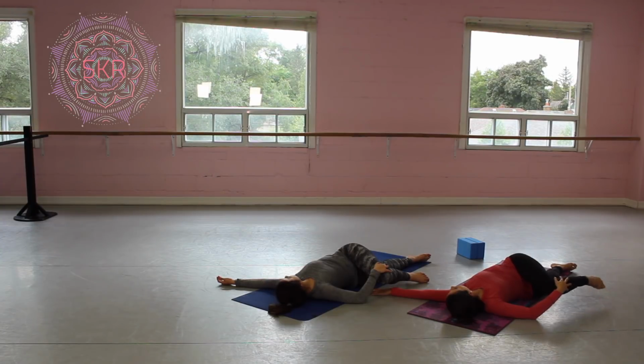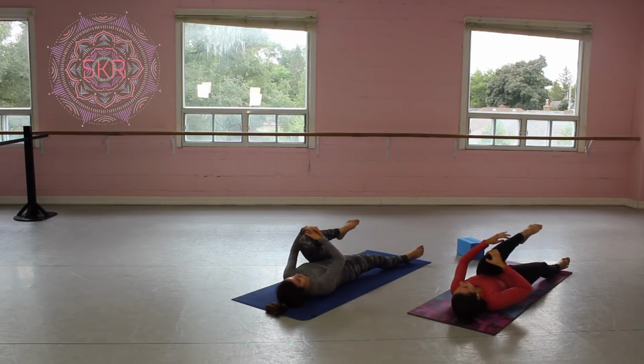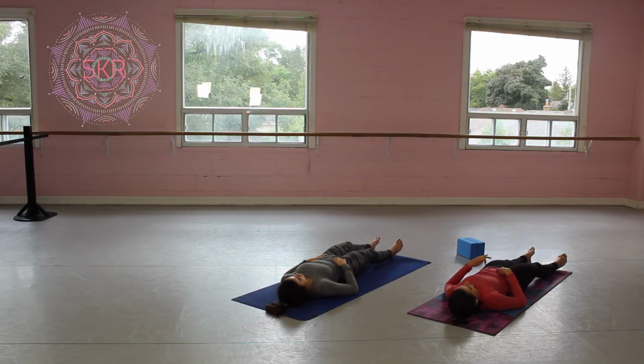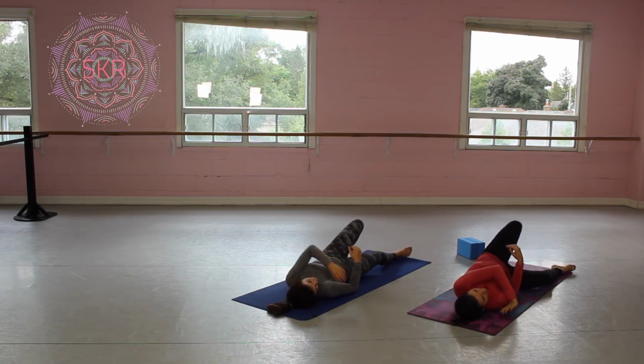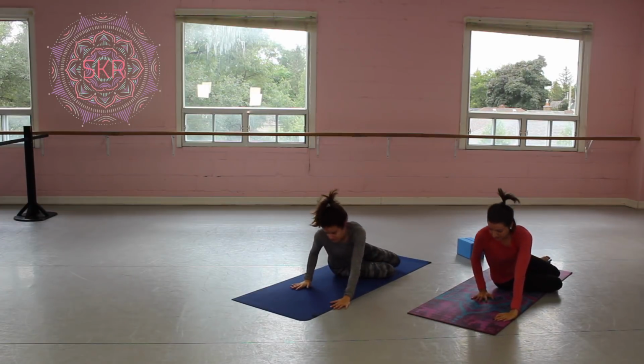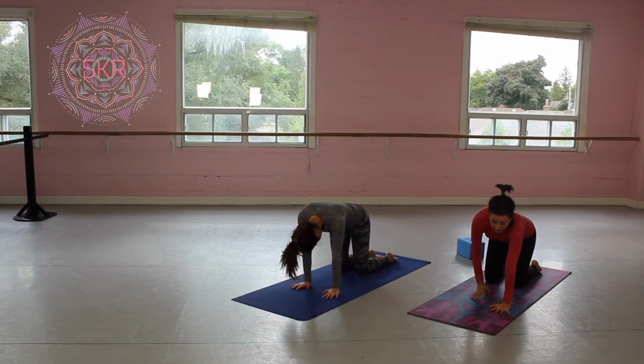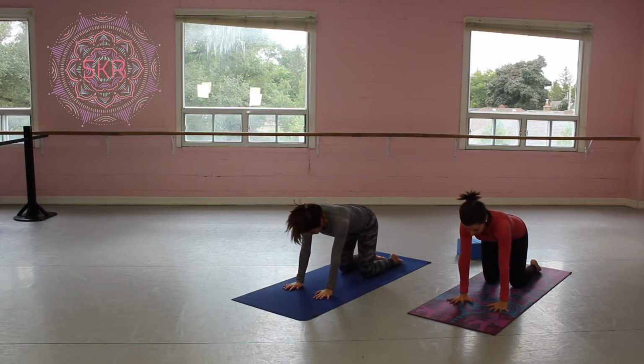And firming up the belly to bring that knee back to center. Bring both legs now down onto the mat. We're gonna flip over onto all fours. So knees right under hips, hands right under shoulders.